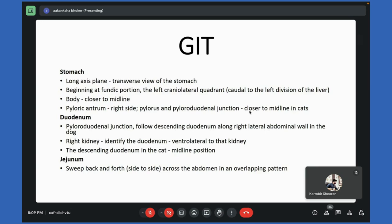For the stomach, if we have to see it in the longitudinal axis, then we have to take the transverse. In the longitudinal axis, if we are scanning, then we will get the transverse view of the stomach. And if we scan in the transverse axis, then we will get the longitudinal view of the stomach. I have already told you, axis is with respect to the animal and view is with respect to the organ.